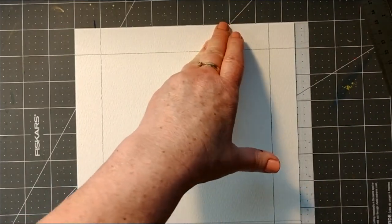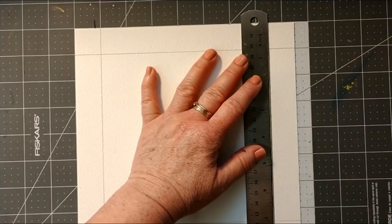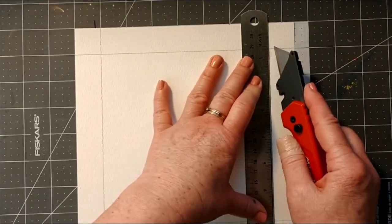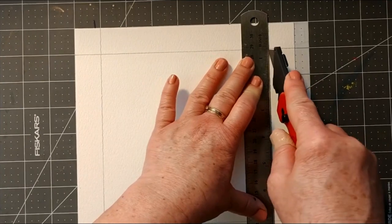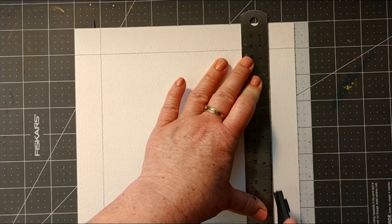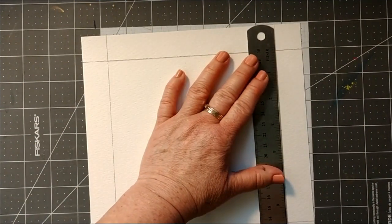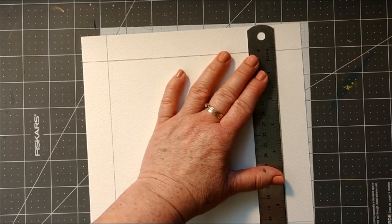So let's get rid of the inside. So I'm just going to go from where the lines intersect down like that, and get rid of my square hole.